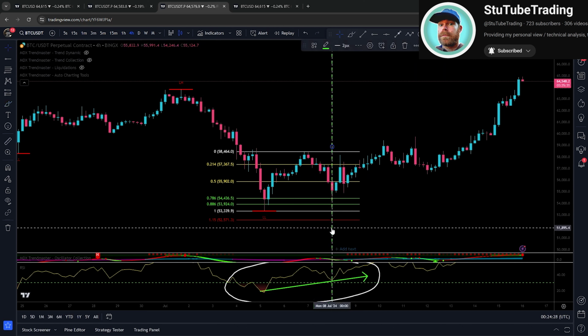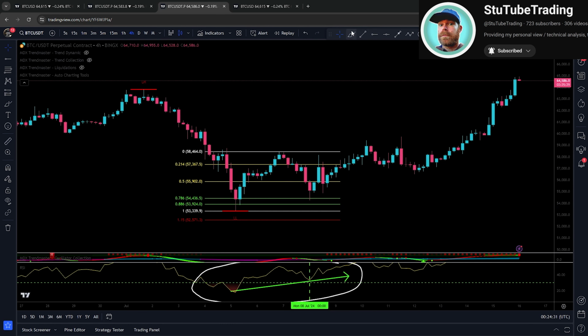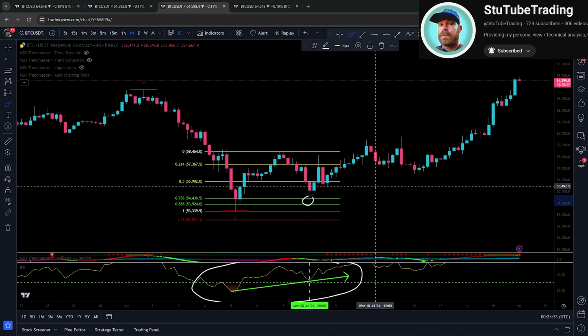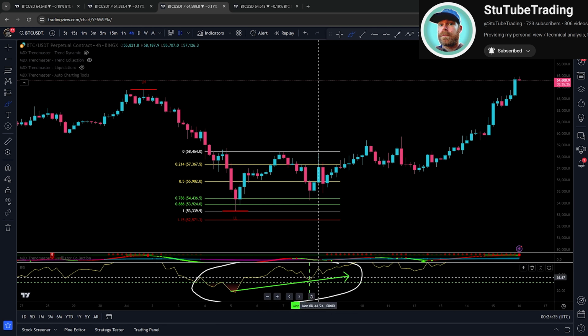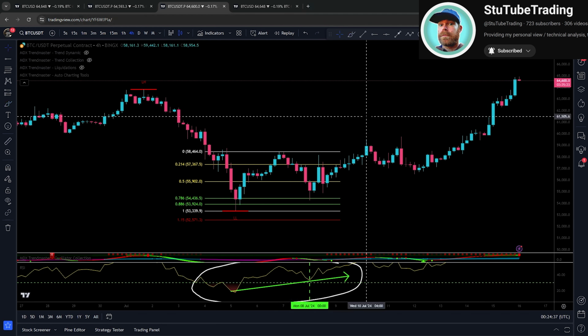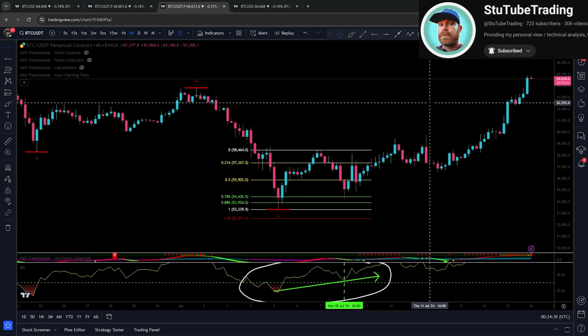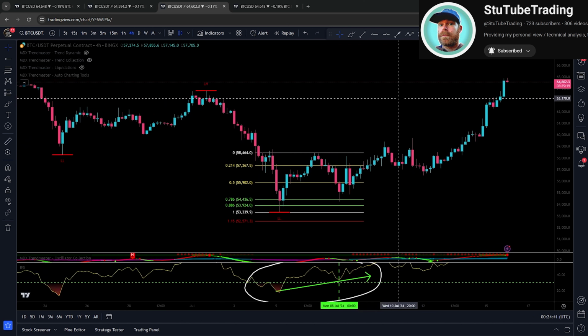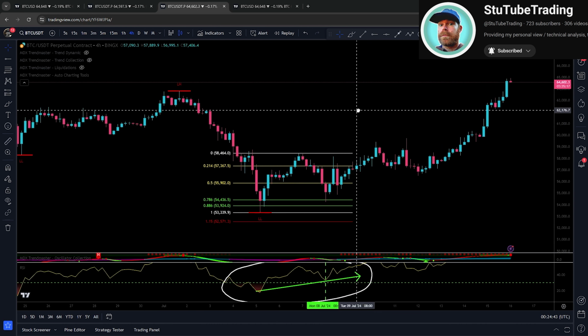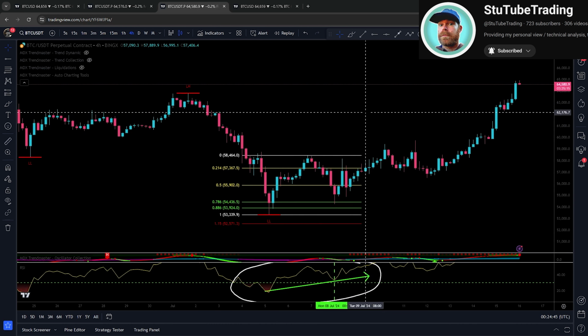And I can even delete this dotted line so you can see it more clearly. Look how bang on that ended up being, because as we approached those levels with significantly more buy pressure, that was just a signal for me to go long. So that's basically the main way that I like to use this indicator.